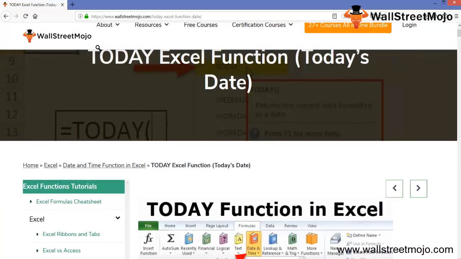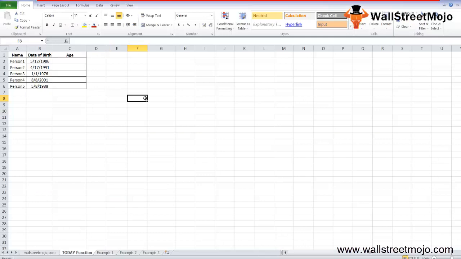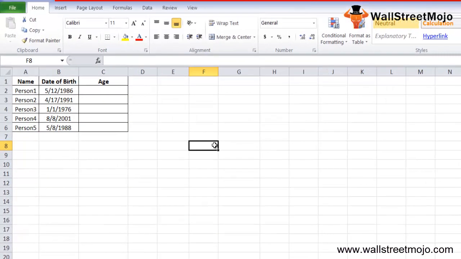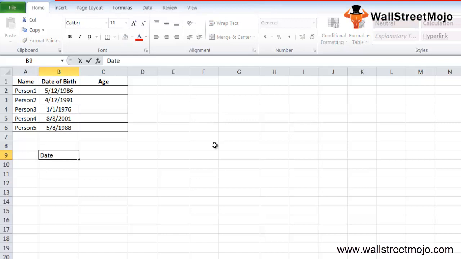Today, the TODAY function that is given in Excel. How do we use this? Well, before getting into the nitty-gritty of this, first you need to understand. Excel's TODAY function is categorized as a date and time function that returns the current system date. Functions in the date and time category enable us to analyze and work with date and time values in formulas. The TODAY function was introduced around Excel 2007.